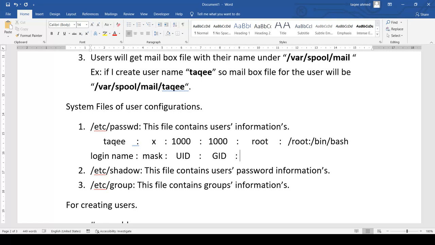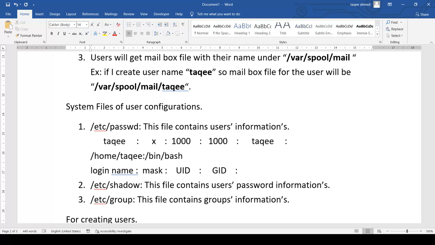And the primary group for the user will also get the ID 1000. And this one will be the name of the user, I will say. And here will be this.